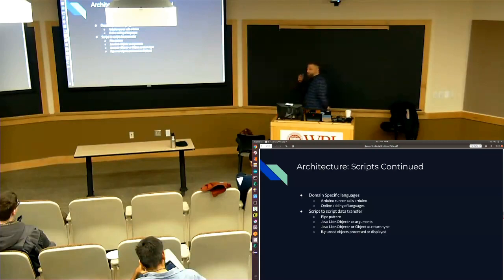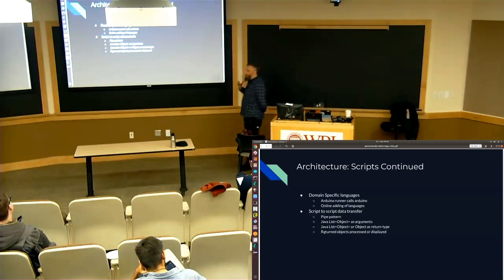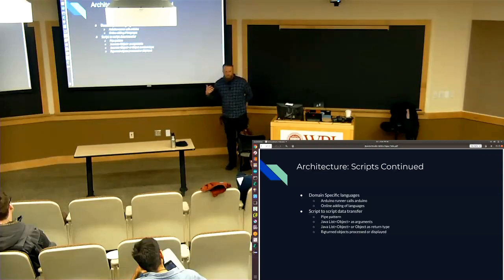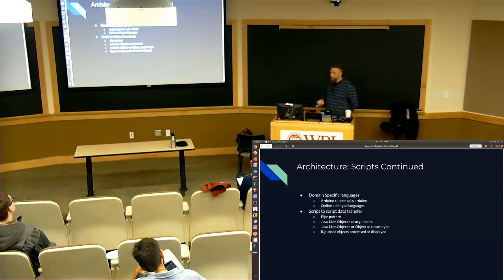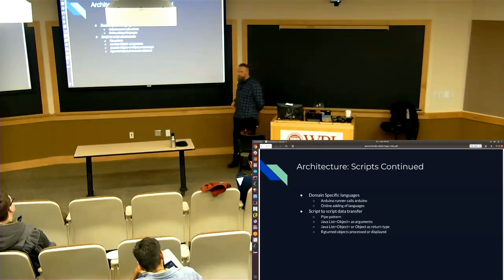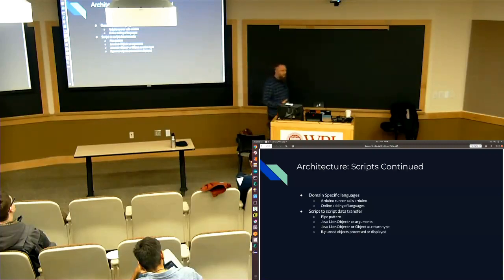In addition to the built-in languages, there's a few other ways of thinking about files that you can run. Any INO file will be passed off to the Arduino system that's installed on your computer. It'll look for Arduino, compile it, and program an Arduino with the INO that you give it. Not terribly different than the standard Arduino IDE, just sort of runs it headless.